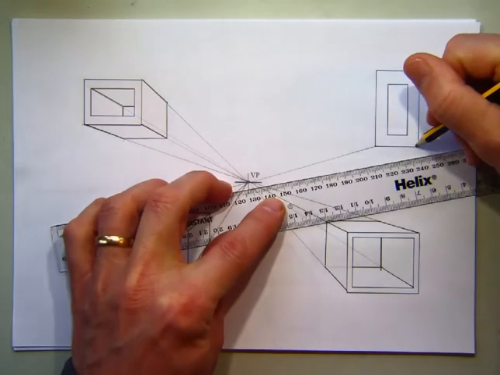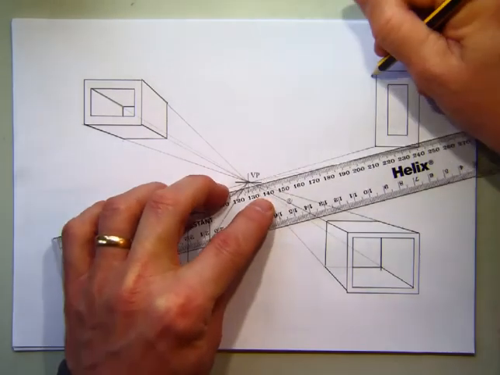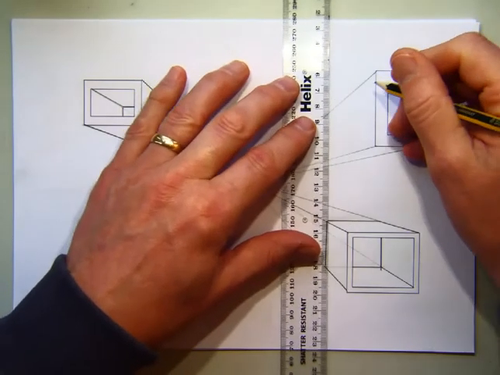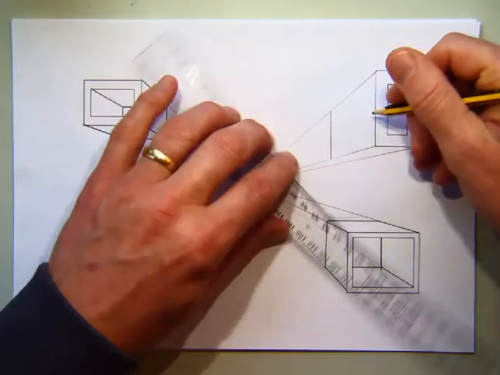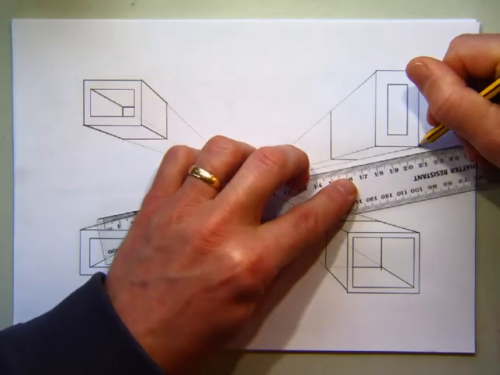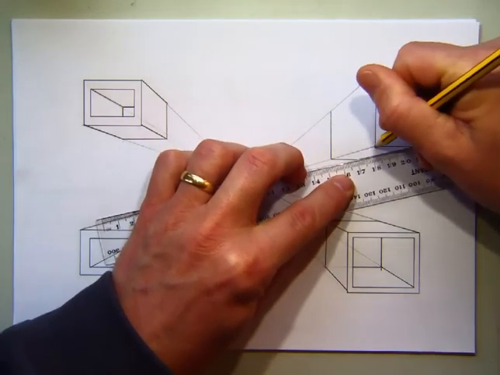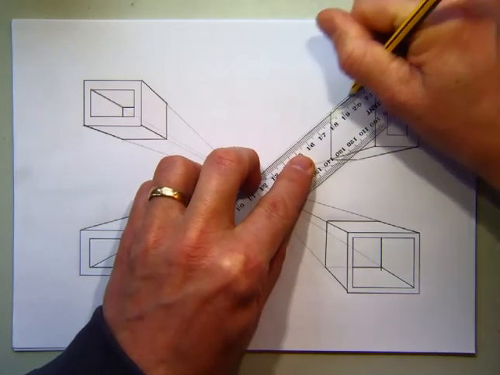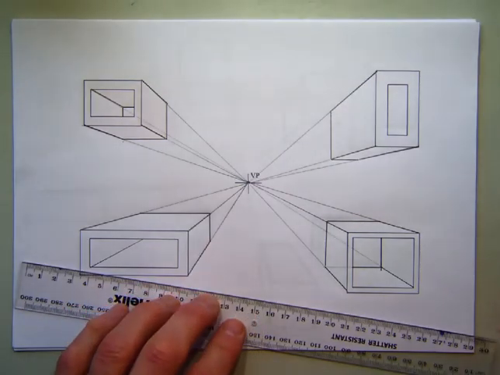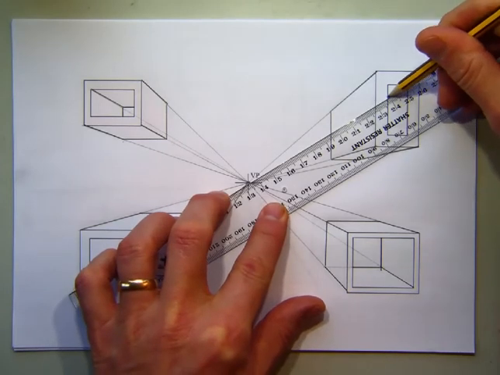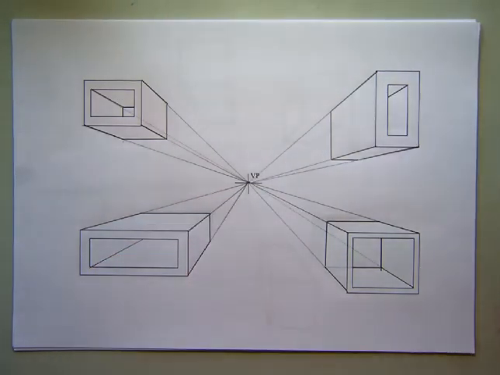Once again, three corners back to the vanishing point. Decide upon a depth. This one I'm actually going to make really quite deep, so you're not going to see the back of it. And then I'm going to take this back corner here to the vanishing point. And all I'm actually going to see in that one is that simple line there.